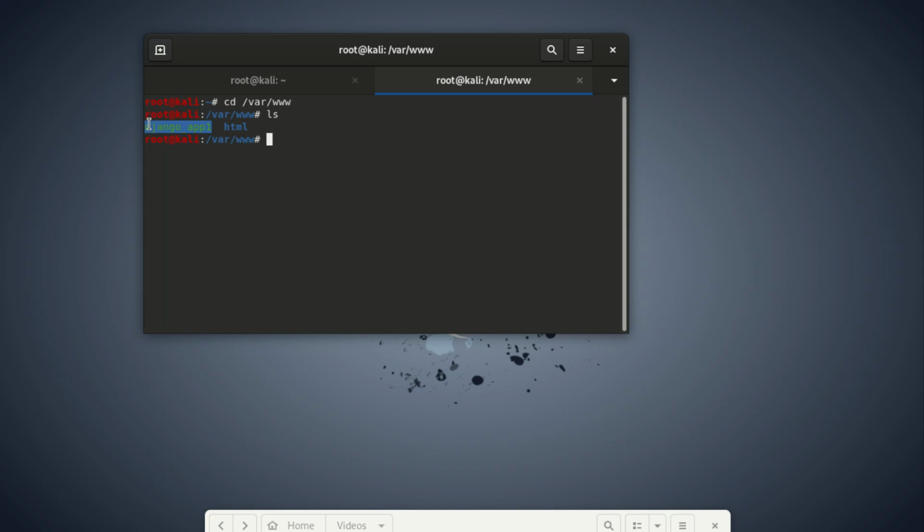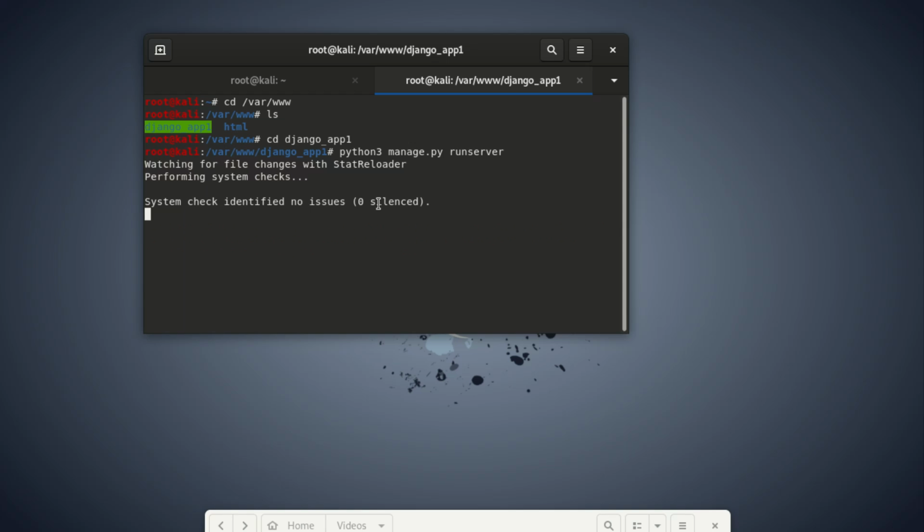That's when we're gonna see what's going on. When I say cd to that, then I try to recall one of the commands here. When I run it, we're gonna see some stuff here.